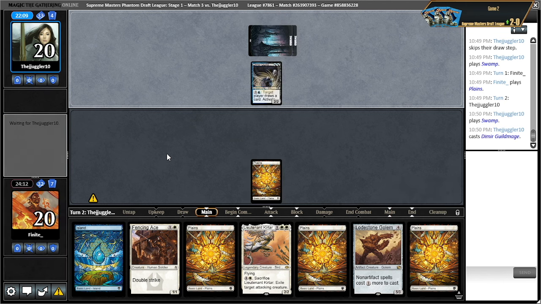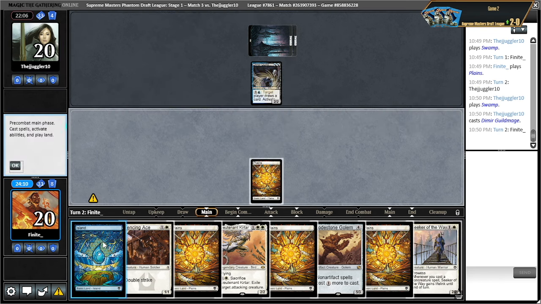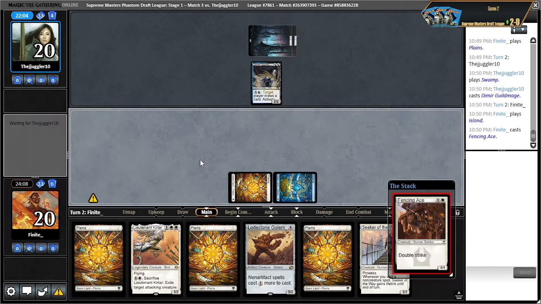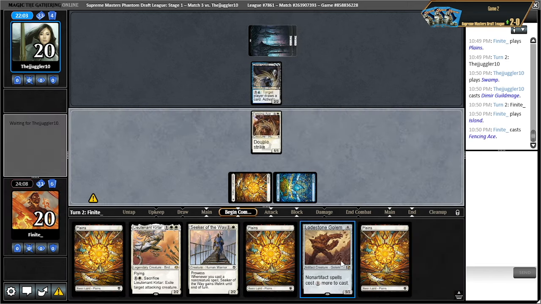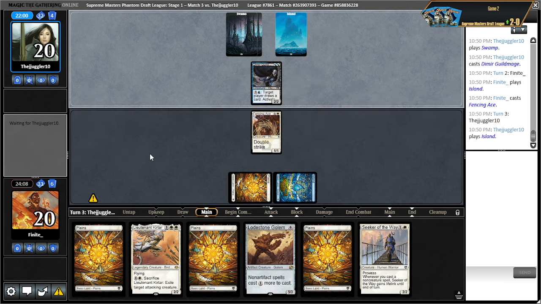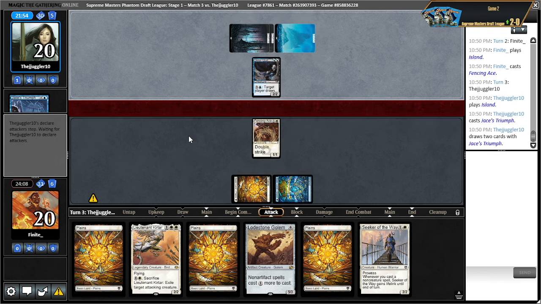Dimir Guildmage, that is a good one. I think I have to trade for that if they let me. I can't cast any spells anytime soon, so let's just play the one without upside, the one I care less if it dies. This Lodestone might be pretty clunky. Is this dead? Divination, that's allowed.